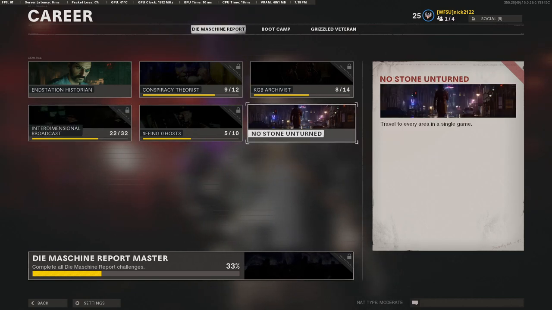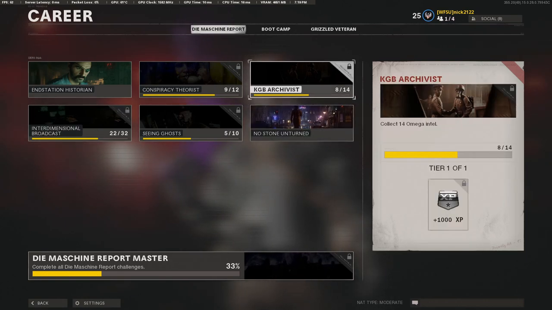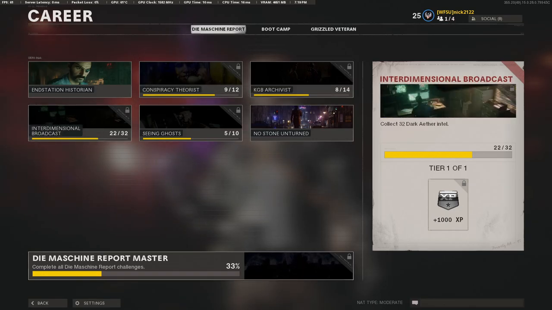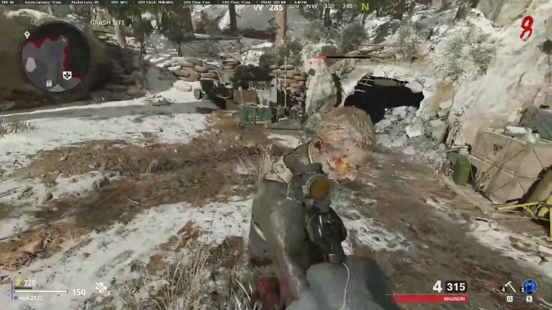There will be more intel in the machine in the future. And once they drop future maps, they may also go back to those maps at a different point and then drop more intel in that. Kind of a cool little thing to continue to explain the story without having to drop a completely new map.